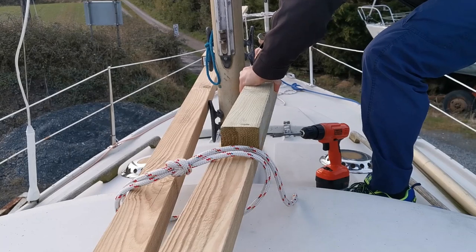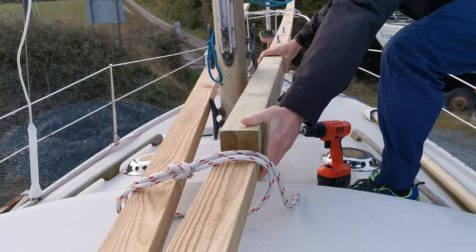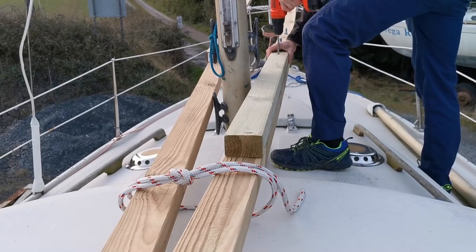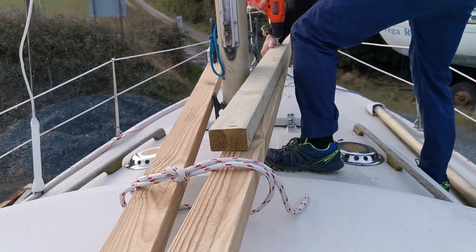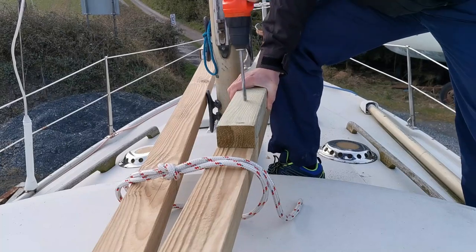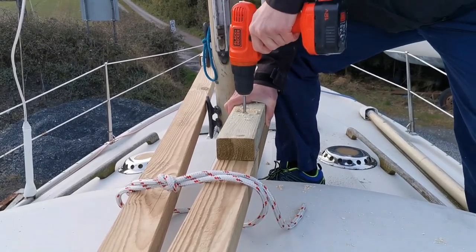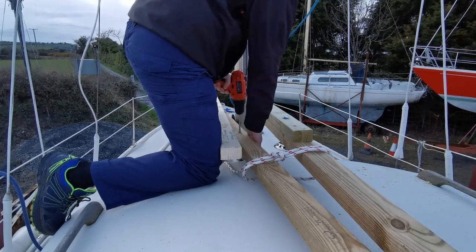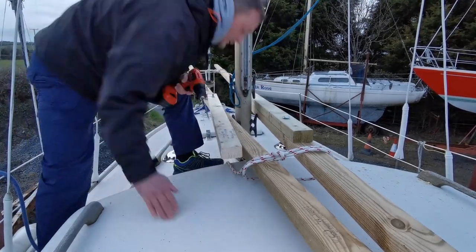So I went about getting another two lengths of wood. They were both 1.2 meters, and I connected them onto the A-frame just where you saw in the previous shot of the A-frame bowing, and secured them with another two bolts at each end. And that process was repeated on the other side.